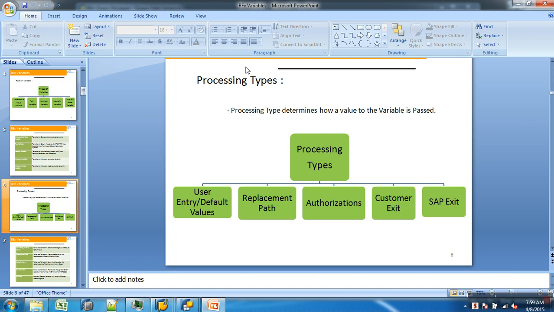Next is SAP exit. All your business content variables. See, if there is some business content variable, business content ante ready-made SAP code ichcharu. So you will also have variables which are delivered by SAP, and if the variables delivered by SAP have an ABAP code embedded with them, they come with processing type as SAP exit. If I have variables which have been connected with the ABAP code ready-made delivered by SAP, we refer to them as SAP exit. అంటే ఏదైతే ABAP code తో వాడు వేరియబుల్ చేసి ఇస్తాడు బిజినెస్ కంటెంట్లో, వాటన్నిటికీ SAP exit అని ప్రాసెసింగ్ టైప్. Clear in this?